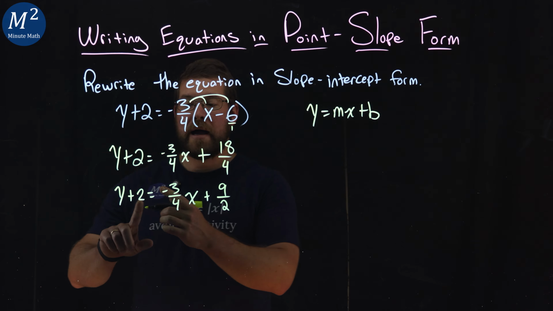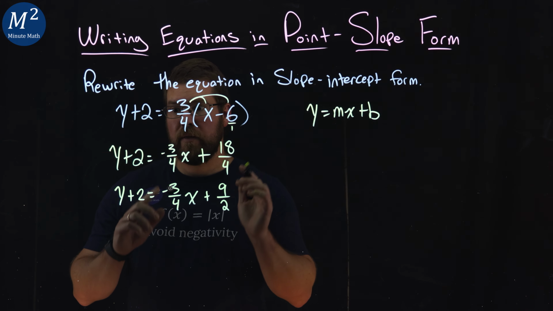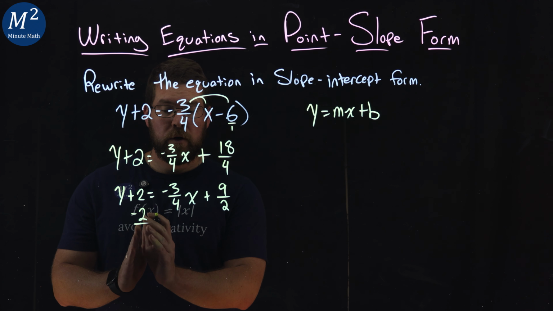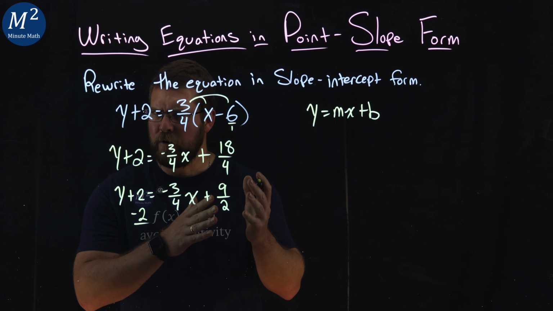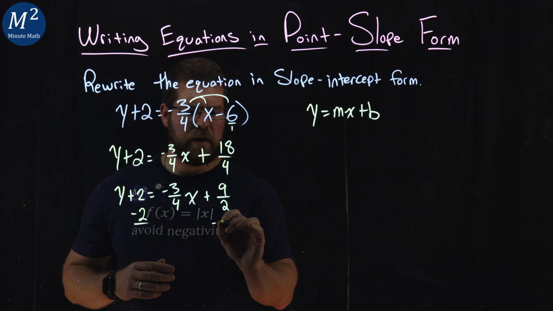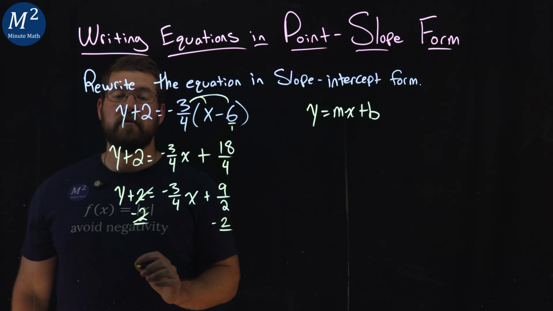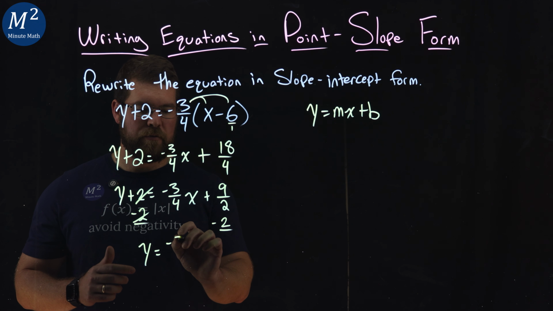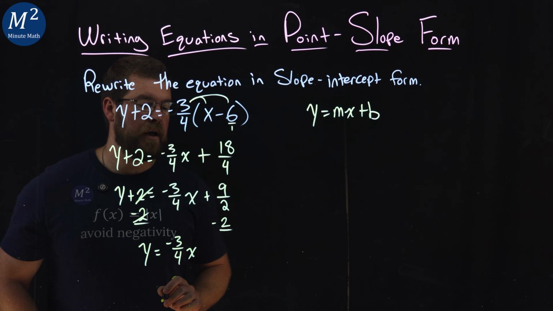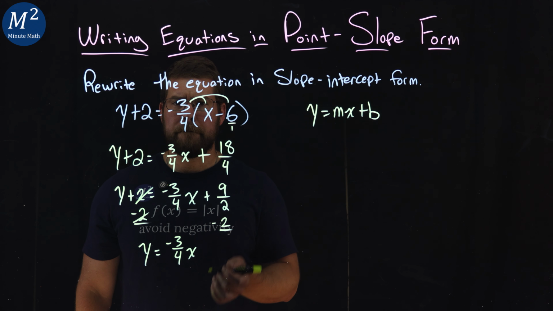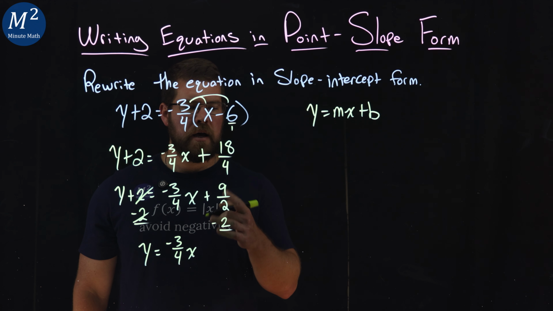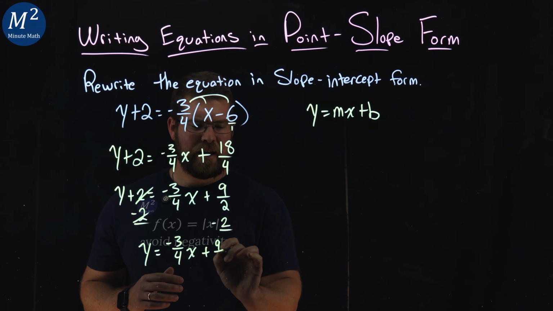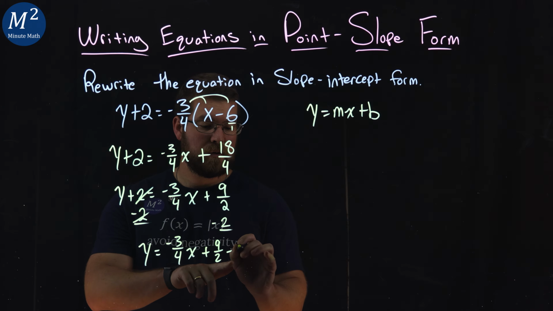We now have to subtract 2 from both sides of the equation to get y by itself. I'm going to subtract 2, and I'm going to put it with its like term. Even though it's a fraction, there's still numbers, minus 2. The 2's cancel, and y goes by itself down here. Negative 3/4 x comes down, and now I have 9/2 minus 2. How can I rewrite that as a fraction? I'm going to leave it like this, plus 9/2 minus 2.